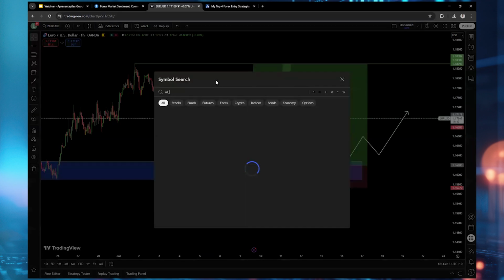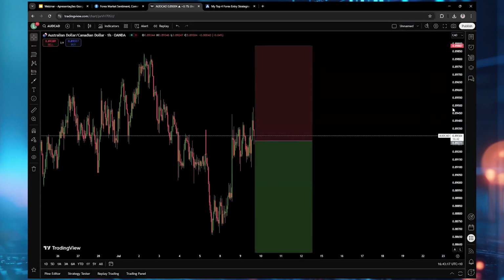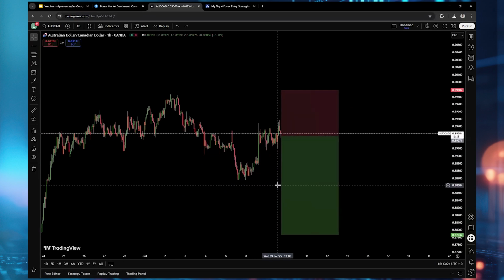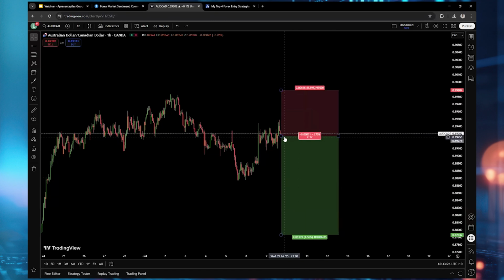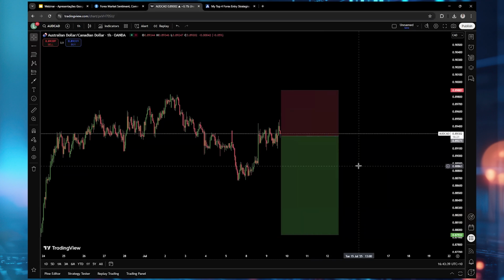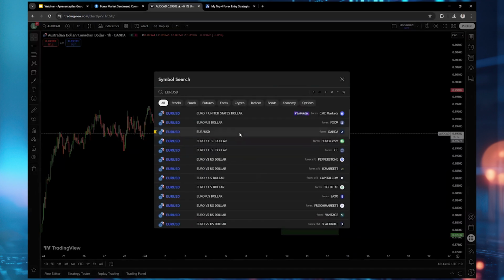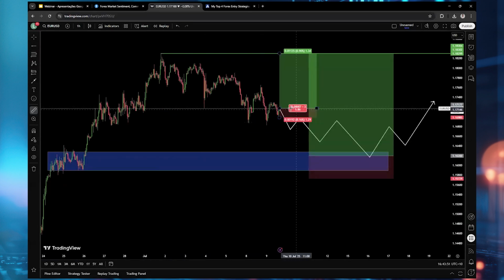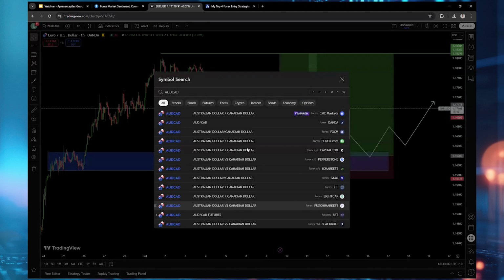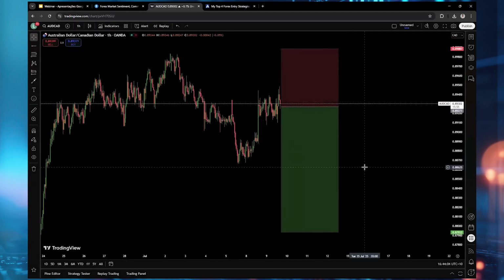Then we have AUDCAD short. We have AUDCAD short into here. I can actually give two options for this trade. You can take one trade right here, and the other trade would be around this area high, but it's not a bigger difference. It would probably give you an extra 20 to 25 pips, but it's too small in my opinion, because when you look at EUR/dollar, it's a bigger difference. It's not a 20 pip difference, that's like 100 pips, 1,000 points. It's a big move. But here it's too small, I wouldn't bother doing that. But it's completely up to you if you prefer to, and that's fine as well.